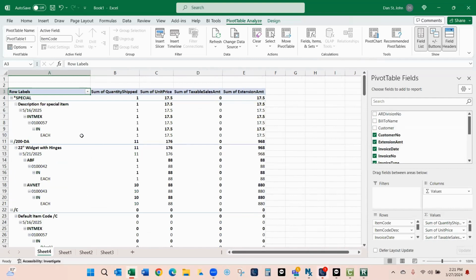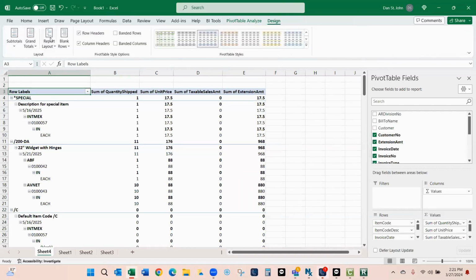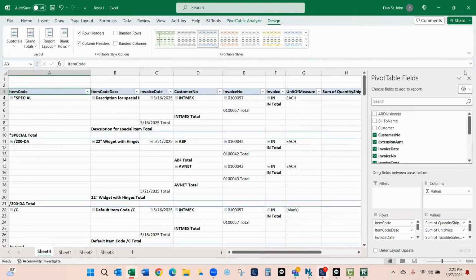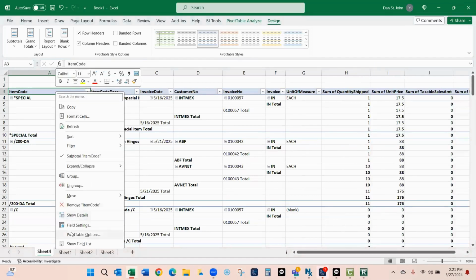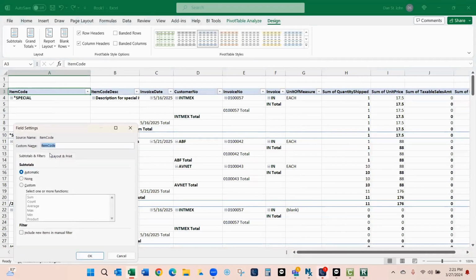Okay, so you see all this here type situation. I can come in here and let's move some things out of the way here a little bit. I'm turning it to a tabular format. Sometimes makes it easier for me to work with. And then I'm going to do right click, go to my field settings, and I can do the description as whatever I like.